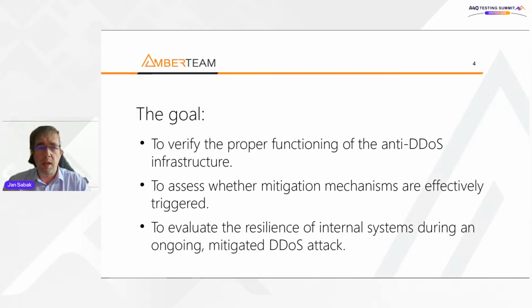So even if you think we are a small company, or I am just an individual working for a bigger company, you are not safe. But anyway, I think everybody should have anti-DDoS infrastructure, and this infrastructure should work well, meaning that if an attack starts, your infrastructure blocks the attack. And this mechanism should be effectively triggered. So this is the second goal of usual simulation.